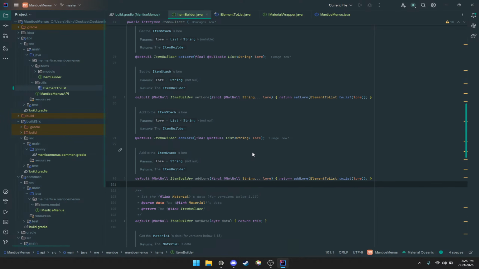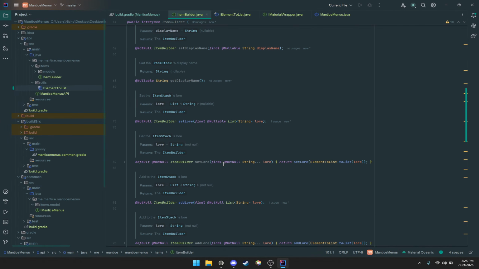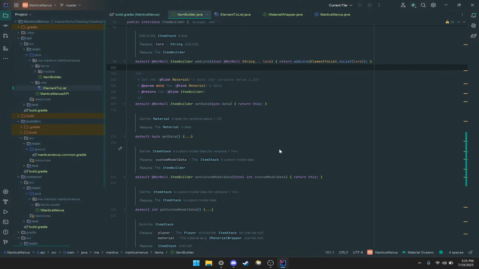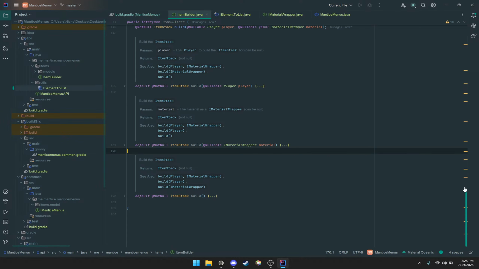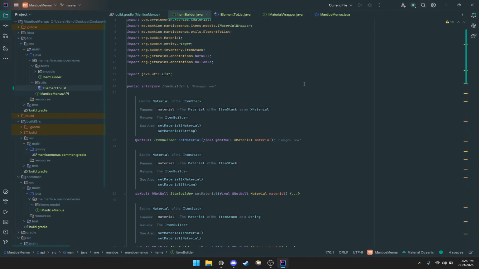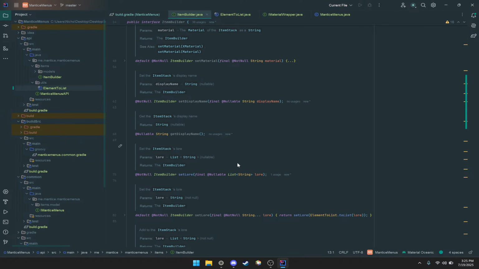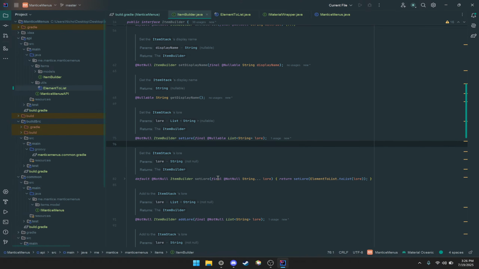Minimize that. So we have lore, display name, material, data, custom model data. Yes. Okay, and then also, what else do we need for this? For an item stack, we could do amount, but yeah, let's do amount. We can change the amount of the item stack. Because this is just for menus, right?